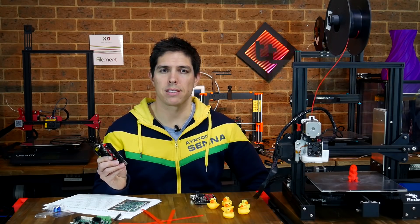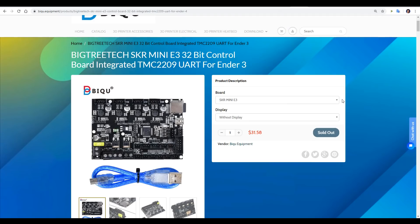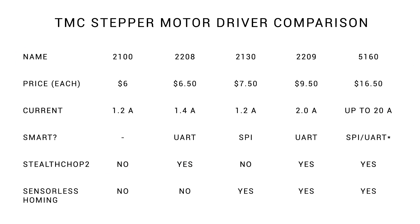Let's start by taking a look at the specs. This is the SKR Mini from Bigtree Tech — a tiny and affordable 32-bit mainboard — but it's not the version we're interested in for this video. This is the SKR Mini E3 variant, with E3 standing for Ender 3. It's got the same 32-bit ARM processor and integrated TMC2209 stepper motor drivers. The 2209s can handle a really high current, which means when running low current steppers like on the Ender 3, they're going to run cool. They run Stealth Chop 2, making them quiet, and they're smart stepper motor drivers with diagnostics as well as sensorless homing.